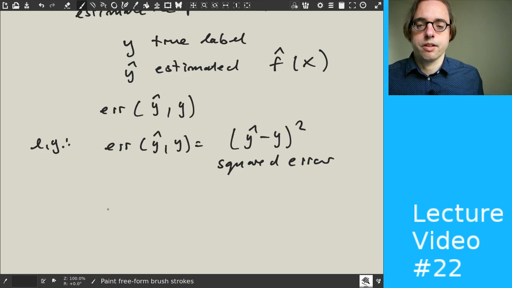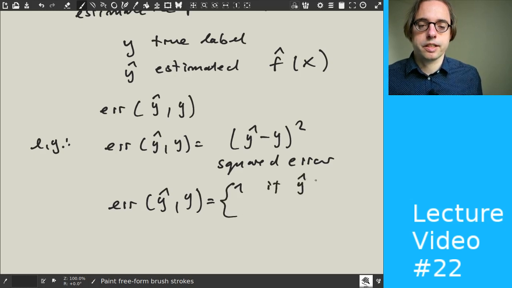Or we can have 0, 1 error, it would be 1 if y hat actually gets the prediction right, and 0 otherwise, and so on.